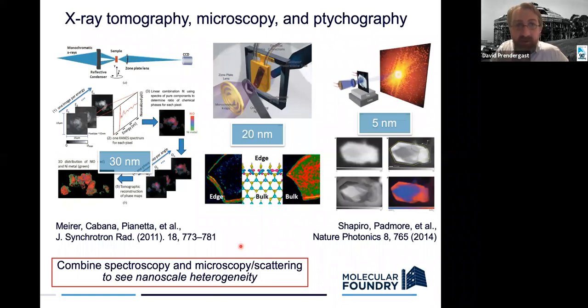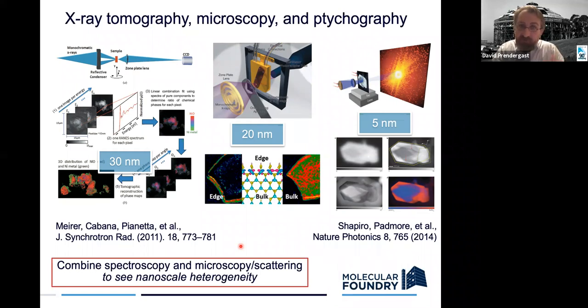Now, let's keep in mind that that opens up a lot of possibilities for us as theorists, because we think about things in terms of individual atoms often. And so, even though an experiment might look at an entire system, which means it's kind of an average over many atoms, our calculations will tell about each individual atom and what it might contribute to the overall average spectrum. And that's very useful for techniques that combine X-ray spectroscopy and microscopy.